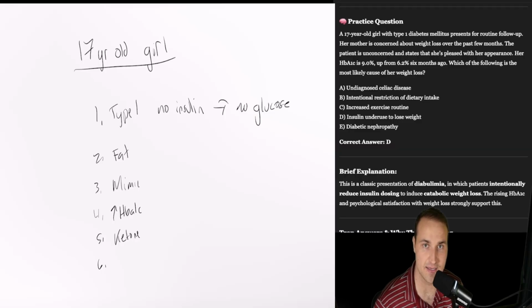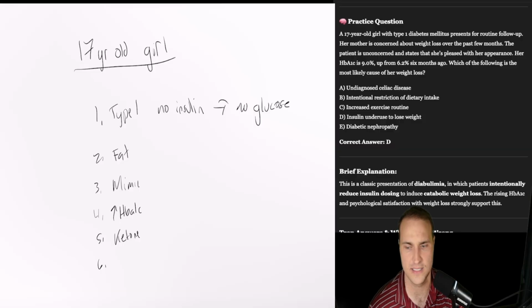So the girl's skipping her shots. That causes chronic catabolism, and then that can cause acute compensation, which then triggers DKA. She's feeling fine now, but the risk is definitely going to come and get her soon through illness, infection, dehydration, and she'll just crash, right? So super important, very good to have in the back of your mind.